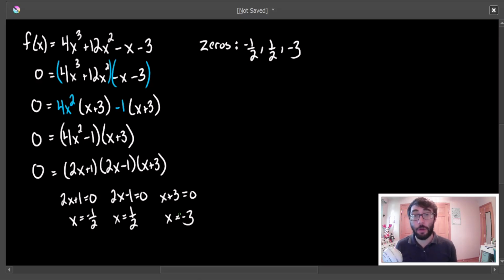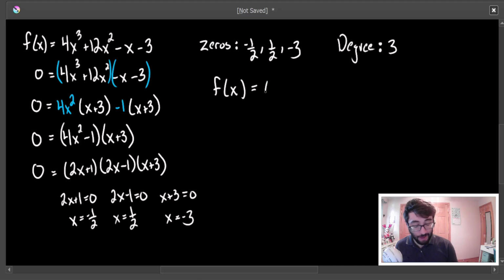Now, there is something that I want to point out here, and this also comes into play a lot when we start talking about polynomial functions. Notice that for this particular function, the degree of the function was 3, and we ended up getting 3 zeros. Not only that, we ended up getting 3 factors. I can write this function in what's called factored form, which is just a product of all of its factors. So I'm going to go ahead and rewrite this, as we can see here. So as we see, the degree was 3. We ended up with 3 zeros, and we ended up with 3 linear factors.